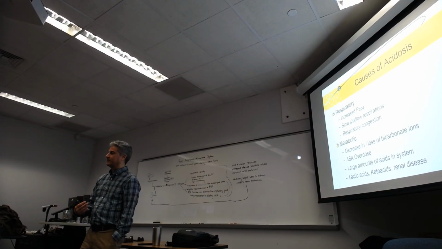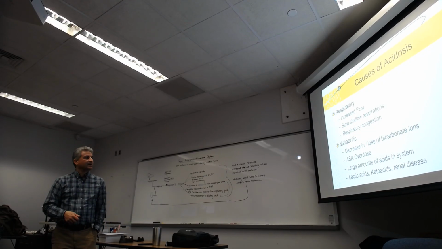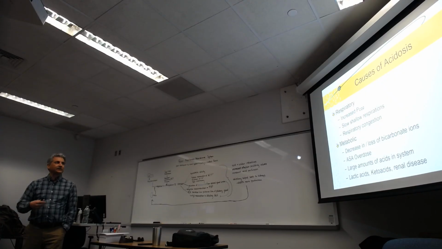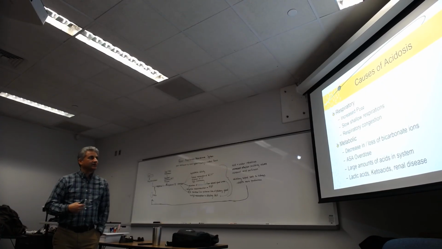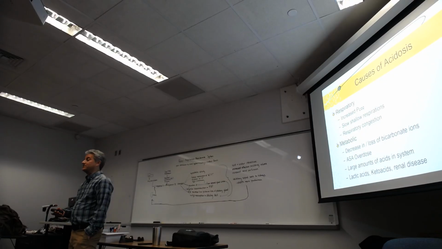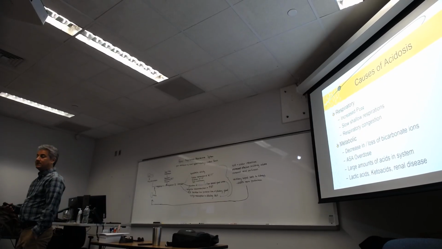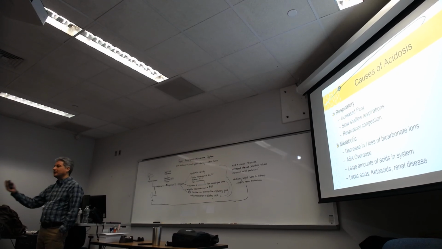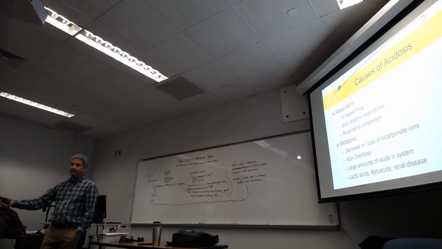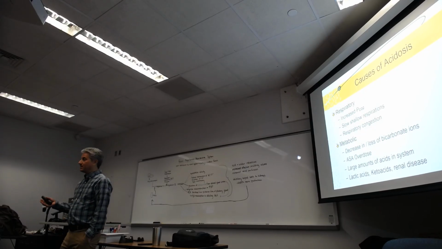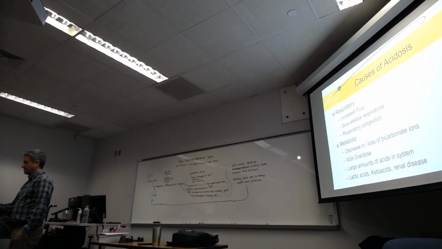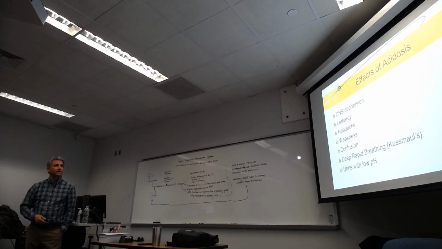Right? So if you have someone that's taken too much aspirin, they can create a metabolic acidosis because they have acids in their system. Okay? Large amounts of acids, otherwise lactic acid, ketoacidosis, renal disease, all these things are acids in the system, and they will eat up the bicarbonate that's there and cause a metabolic acidosis. Because you don't have the bicarb to combat that much acid in the system. Okay, you all with me? So this is acidosis, respiratory and metabolic.